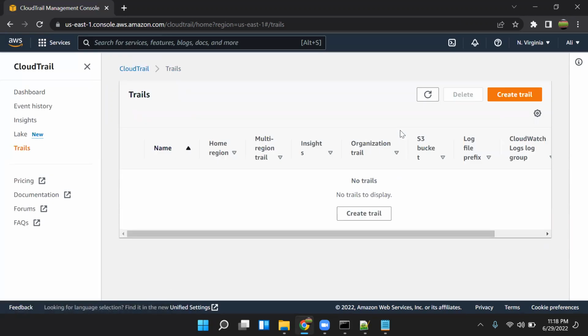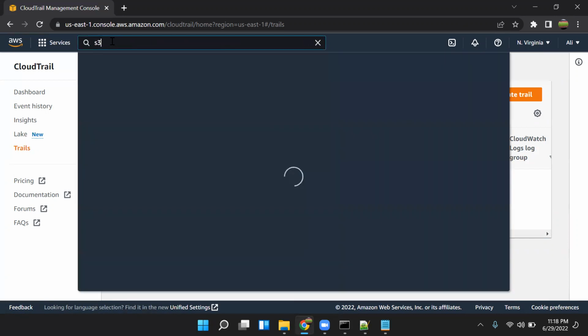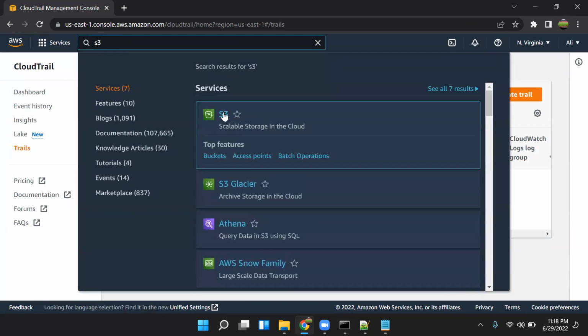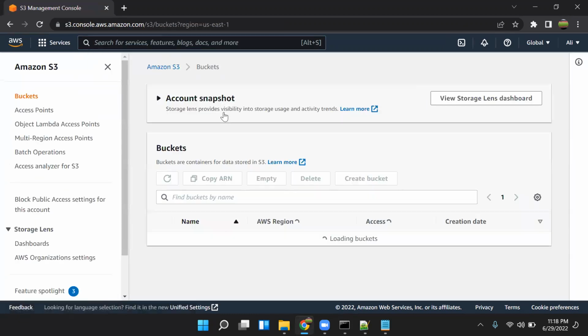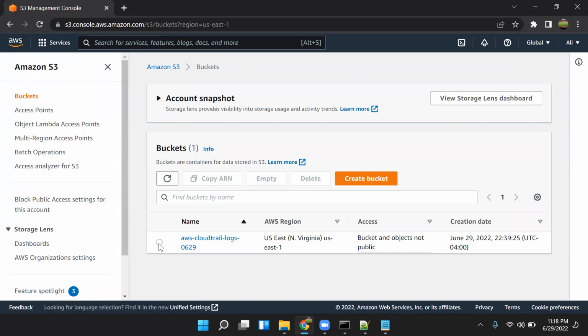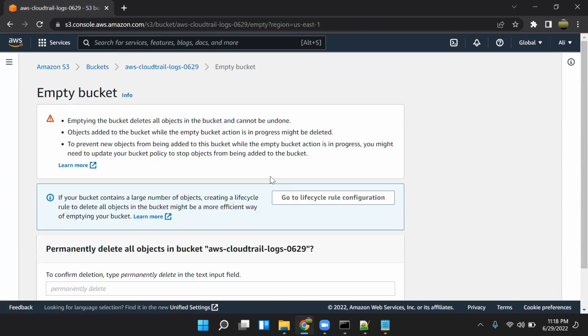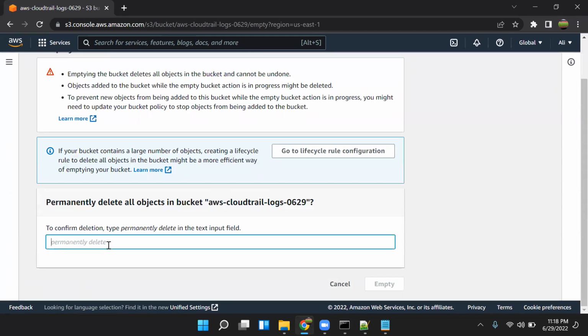Cleaned. Now let's go to S3 and we will delete the bucket also. Let's clean up all the activities. Click empty. Okay, that will be easier. Just type permanently delete. Because so many internal directories are created, we can't delete it. Permanently delete.